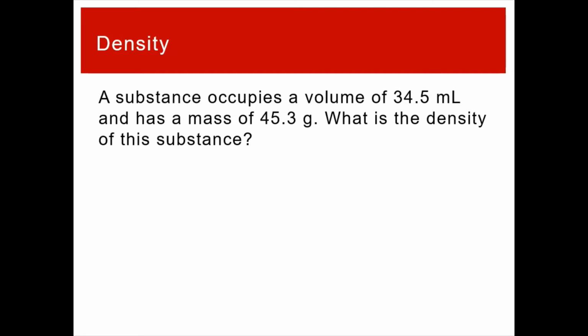A substance occupies a volume of 34.5 milliliters and has a mass of 45.3 grams. What is the density of this substance? We're going to put a slight twist on our first question. We're going to be more generic. What do we want? We're not going to specify units because this is just how we can approach solving problems. So what do we want in this problem? Density. What is the density?